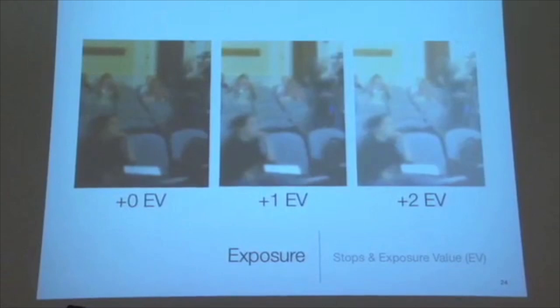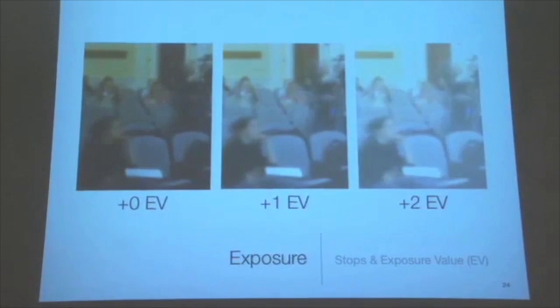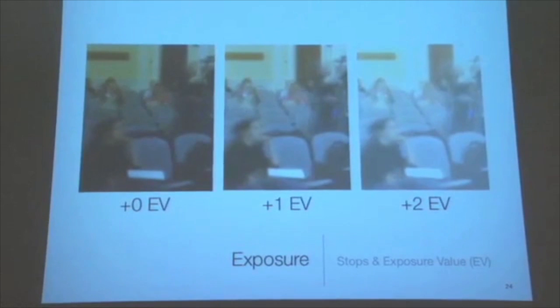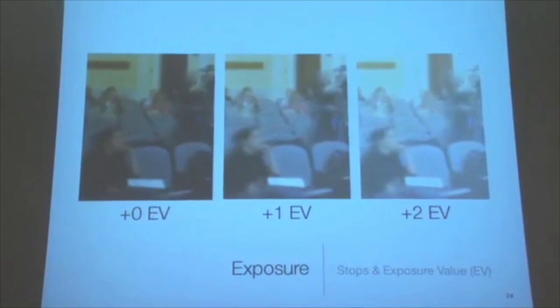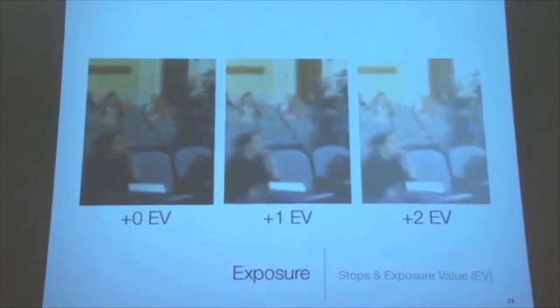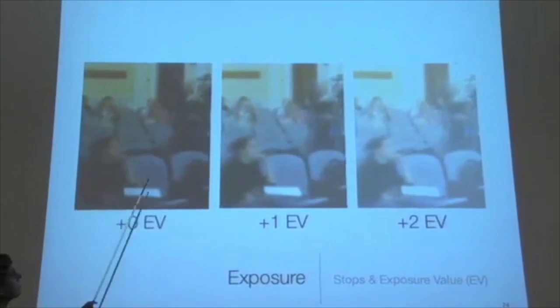So if we double the number of photons in a particular scene, we can make it twice as bright for the camera. It doesn't look to be twice as bright to us because the way that we perceive brightness is not linear, it's not a one-to-one relationship, it's actually very skewed in this almost logarithmic looking graph. But a camera is very literal when it is taking and recording photons from a scene.